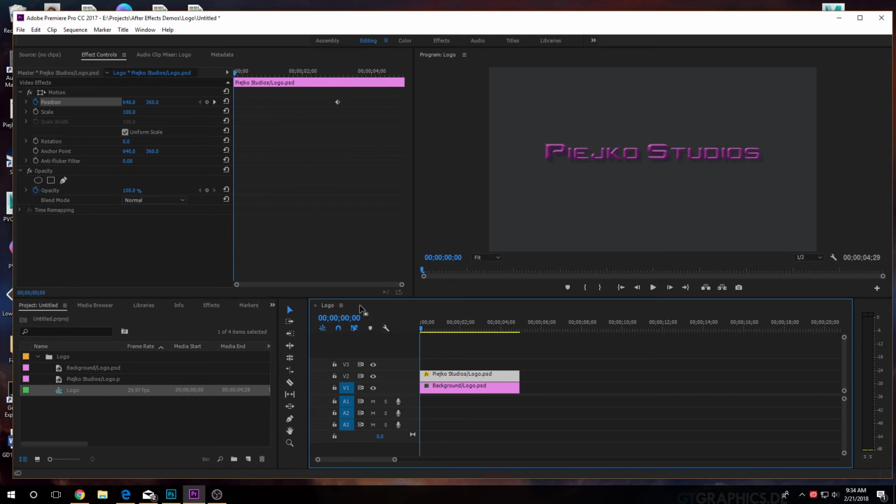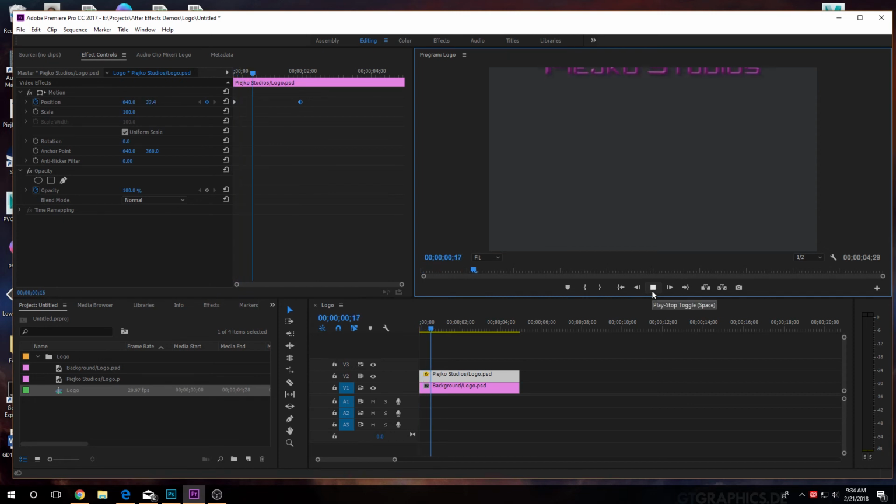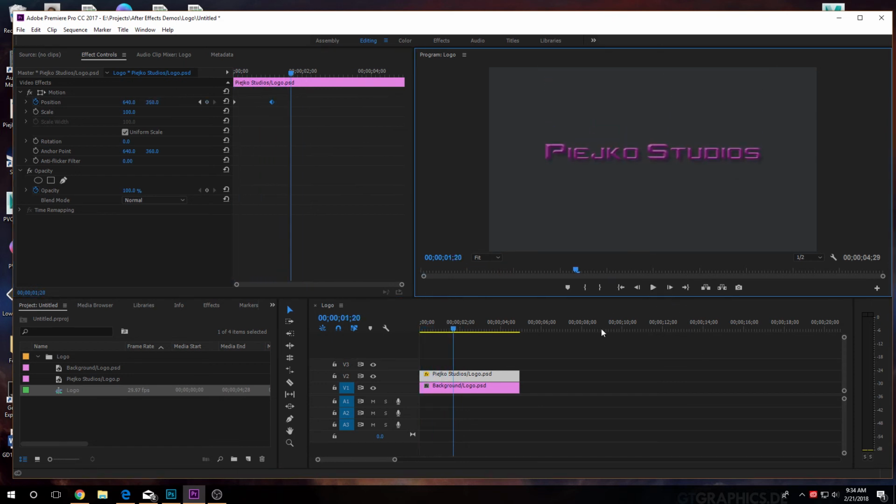Now I'm going to go back in time. I'm going to drag this up and out of view, and notice it already put a keyframe in there for me. So if I hit spacebar, that's super slow and super boring. So to be able to make this look like it is moving a little bit more with energy, let's change where that keyframe position is on our time frame right here. So I'm going to click on this one, drag it closer, and hit play. It's getting faster. Just make it right there. Okay, so it's sliding in.